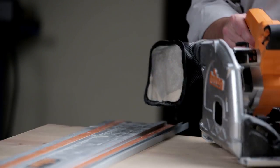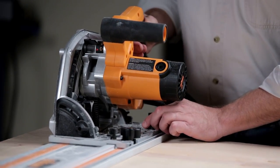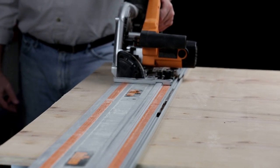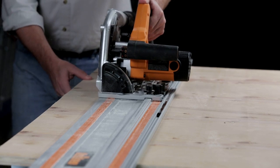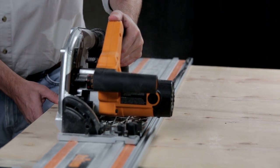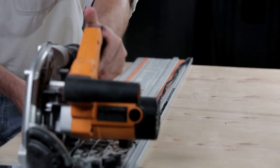The track allows you to lock the saw on so that it can still slide freely but can't accidentally tip or come out of the track. For even greater safety, the saw features an anti-kickback mode, which lets the saw move forward on the track but helps prevent it from moving backwards should the blade bind in your material.